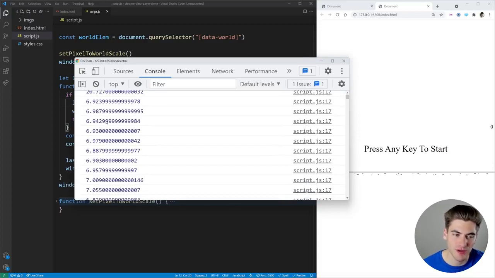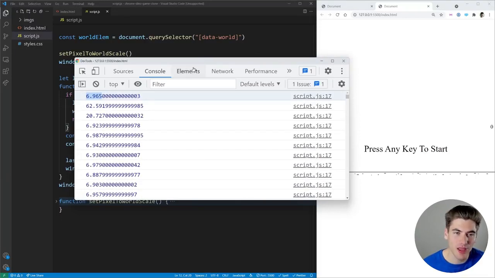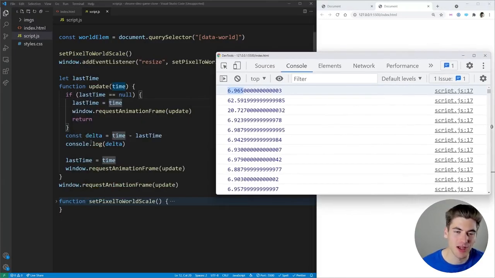And you'll notice some jumping of the frames, and that's perfectly okay. That's why we're doing the code where we're taking into account the delta, because you can see this frame took 20 milliseconds, this one took 62, it took much longer. That's okay though, because all of our code is going to take that into account.